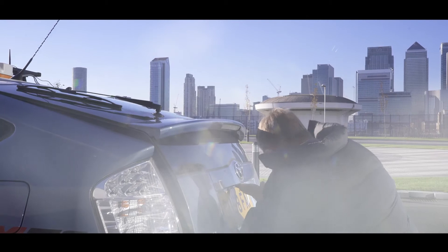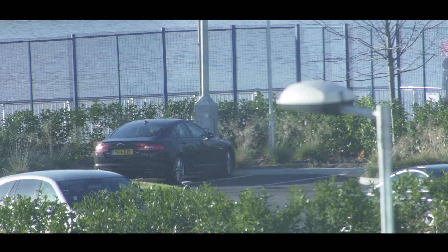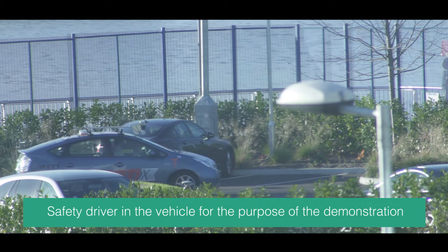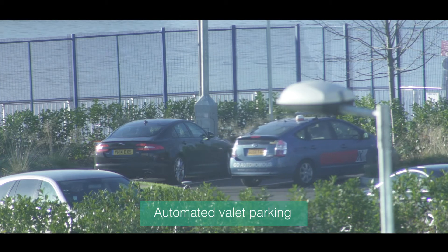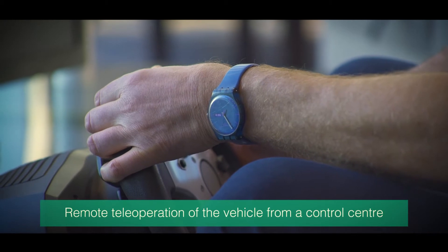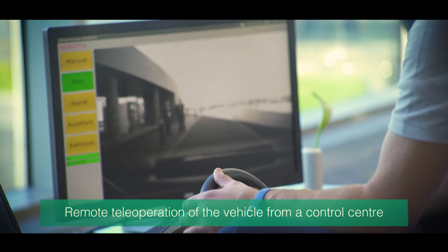The driver is then able to get what they need out of the boot, and once they finish with the car they can press the park button on the tablet. That park button sends a signal to the car to take itself to the car park. The car can drive completely autonomously to the car park and park itself; however, in environments which may not yet have been mapped, a remote operator can instead drive the car to the car park, so the service is still provided regardless of whether the area is set up.